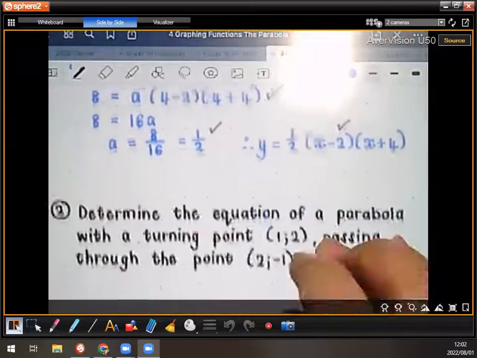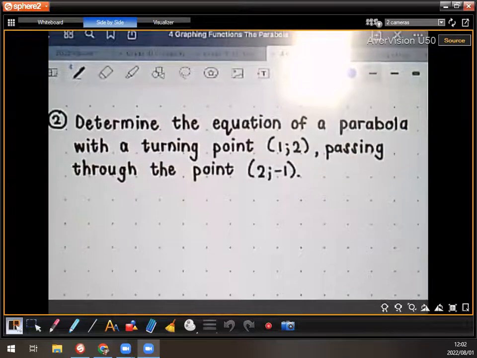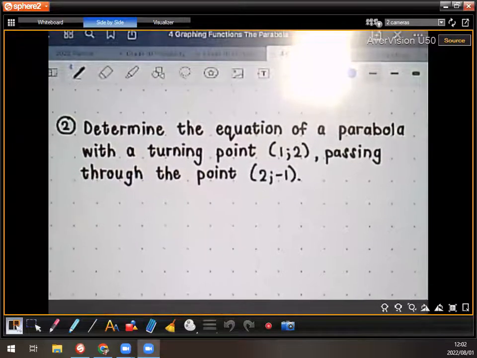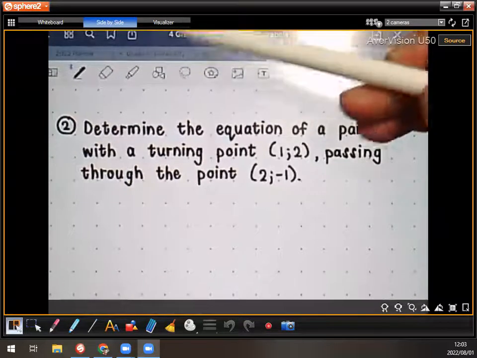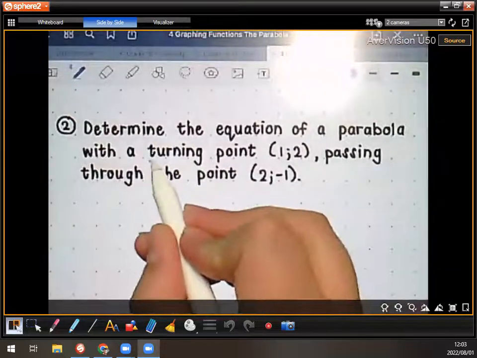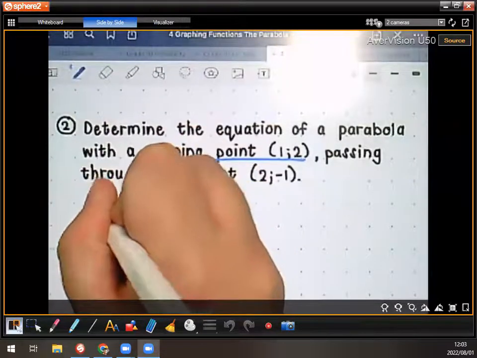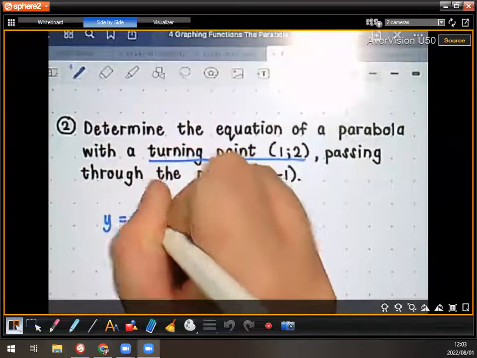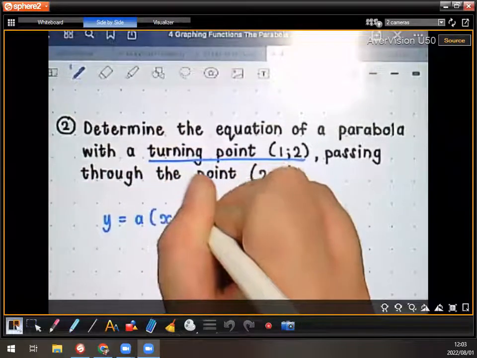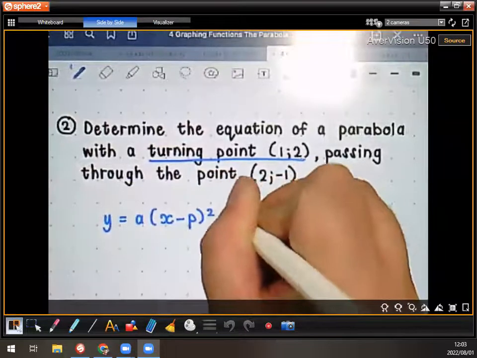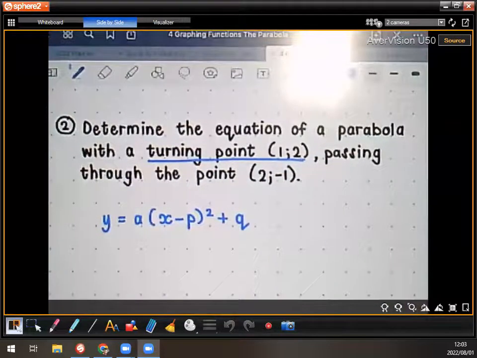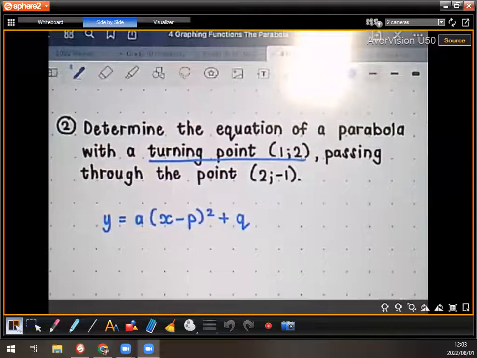Okay, are we ready? All right, so again, we're told that this is a parabola, right? So we know we have those three forms. So in order to decide which form we're going to use, we need to look at the information that they gave us. So they have obviously given us the turning point. So we're going to have to use turning point form. Okay, so y is equal to, and guys, it is a good idea to actually just write the form down before you start putting values in. So that you know exactly what you're working with.